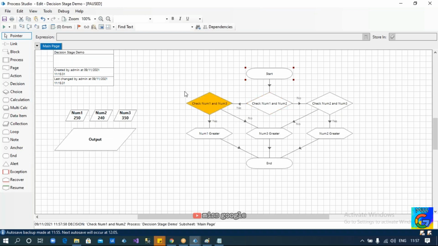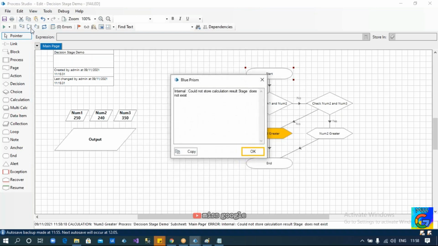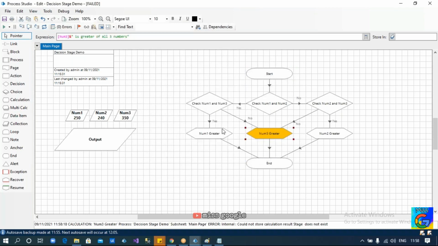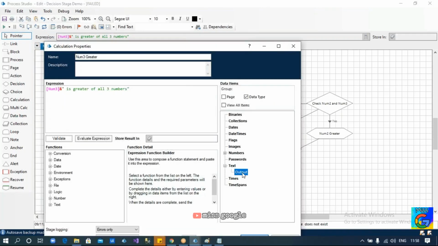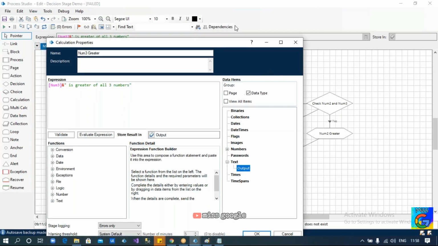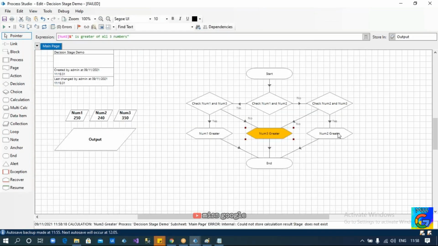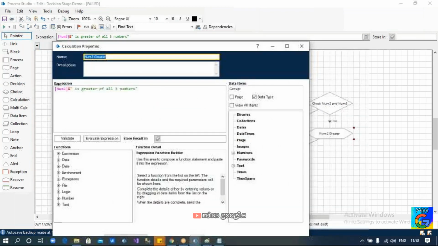Now observe that it is going to the S path. Now here we are going to check number 1 and number 3. So what is the condition I have written? Is number 1 greater than number 3 or not? No. Obviously, which path is it going to take? It is going to take the no path. It executes the expression inside this. Now when the expression is executed, oh, store result, I did not define the store result in the output. We pass the resultant in the output. I thought I had defined it.